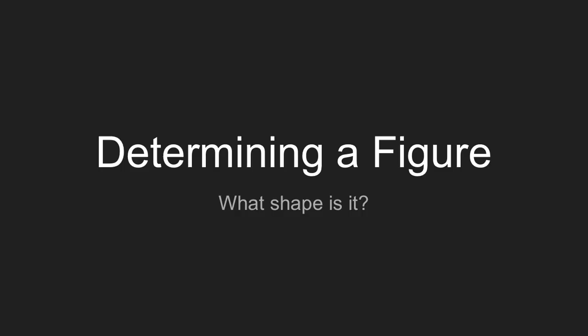Okay, I want to talk a little bit about determining a figure. So this is going to be a situation where I am going to give you a problem that tells you, like, point A has the coordinates 3, 5, and point B has the coordinates -1, 6, and point C and so on. And I'm going to ask you, what shape is it? And you're going to have to work your way through and try to determine what shape it is with proof. So how do we go through determining that shape? This is the last little overview that I want to talk about.